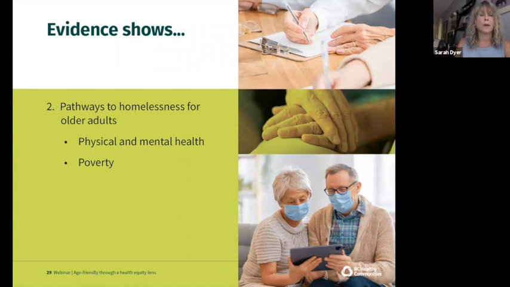So it can go either way. Poverty, so this is referring to unaffordable housing and low income, which are cited as primary pathways. Low or no pension contributions can be the culprit here for those over 65. Those that, for example, didn't work in the formal workforce, which often can be women, so they didn't get benefits. Barriers to continuing employment, like ageism and discrimination in general. So all of this means older people from disadvantaged groups often become homeless for the first time later in life.